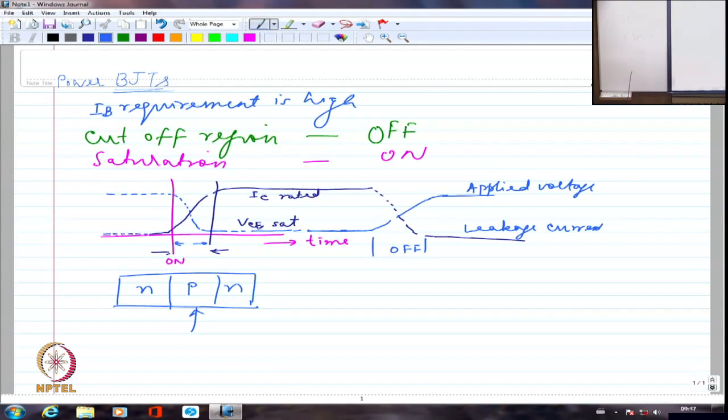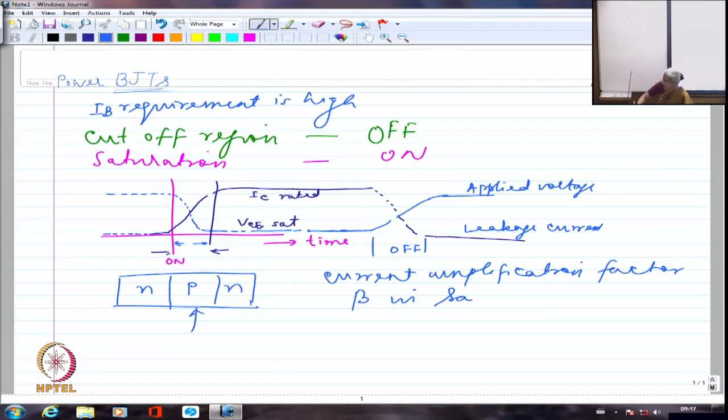And once it goes into saturation region, normally the current amplification factor in the saturation region, which is generally termed as beta, will be only between 10 to 15, nothing more than that. So if it is only 10 to 15, and let us say I am talking about a 1 kiloampere device, I will have to inject about 100 amperes or 80 amperes of current minimum to make sure that the device is driven into saturation.